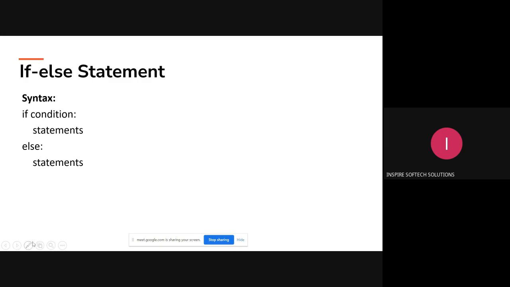So see the syntax, note it down very clearly. if condition colon. If the condition is true, this is going to be the indentation. Here you'll have your statements. Next, else. You have to start here only. Understand the line. Here, in the beginning, I'm starting else. This paragraph, next paragraph.